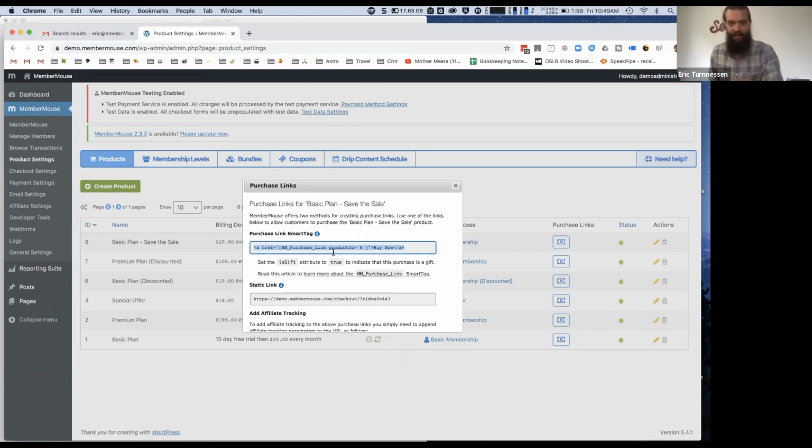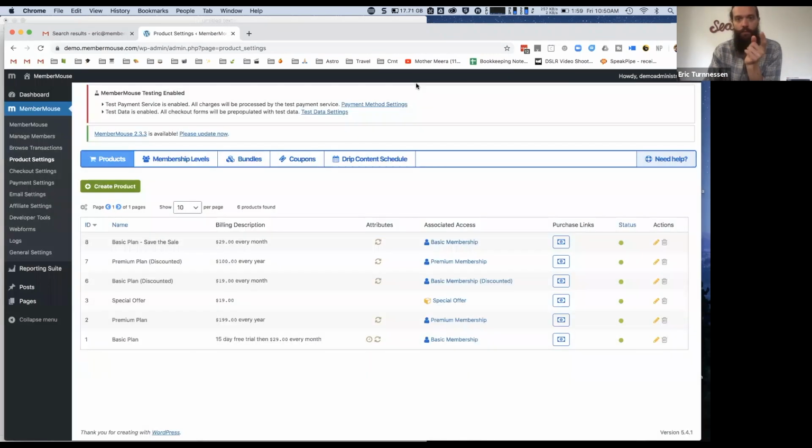So the fact that I used a smart tag is how that was able to happen. If I didn't have a card on file, it would just have rendered on the page the link to go directly to the checkout page. But since it knew I had a card on file, it rendered a JavaScript function which, when clicked, showed the pop-up to confirm that I wanted to bill a certain amount. So that's the context in which you'd use this link and why you'd use it.